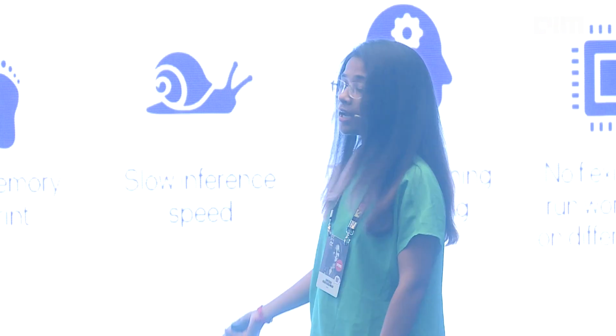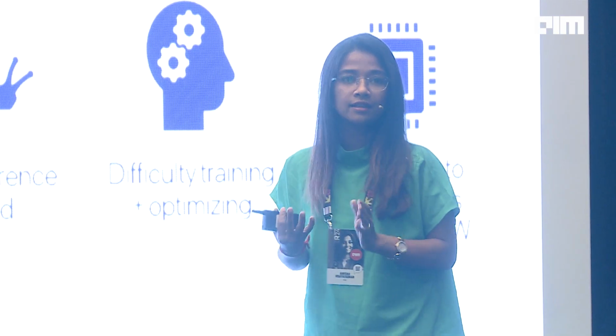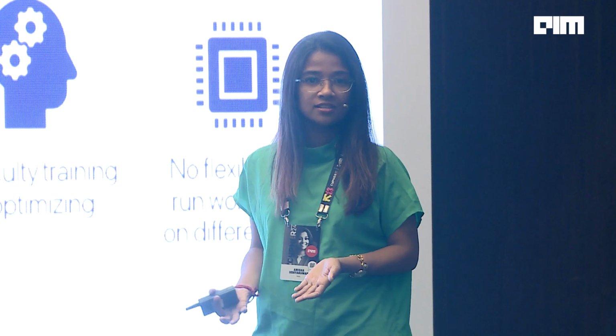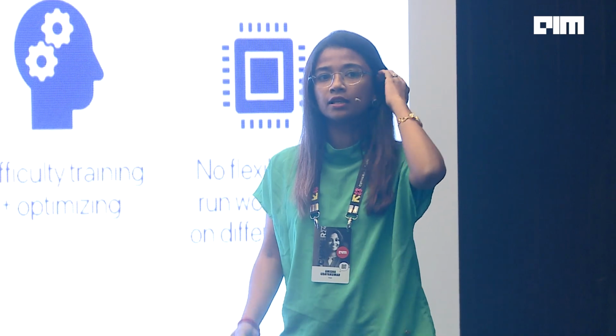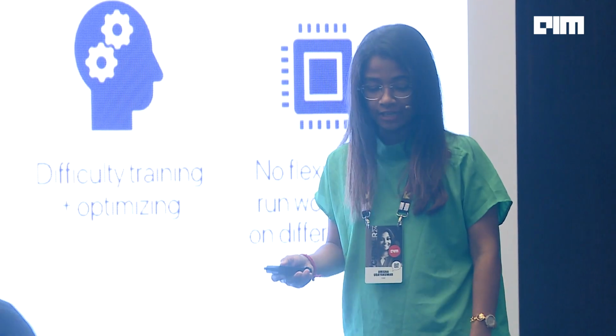So as Sriram walked us through, we have many challenges, right? Specifically with Gen AI, these are the major problems. When you take Gen AI, it is hardware hungry. The model size is huge, and that's why we are saying it's hardware hungry. When you run a Gen AI model, you will know how much of a memory footprint it takes and so on.